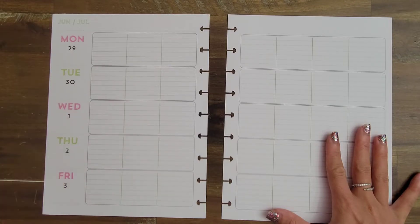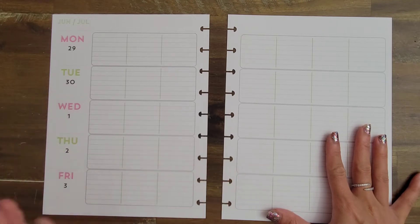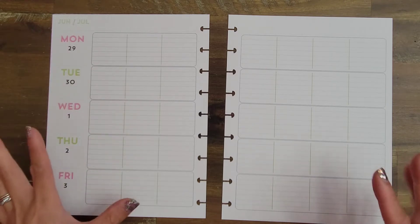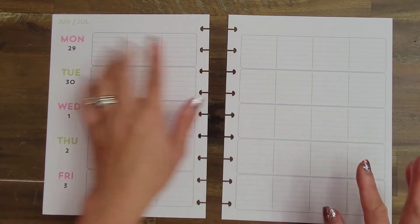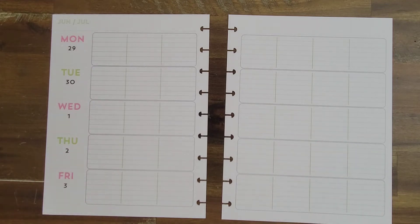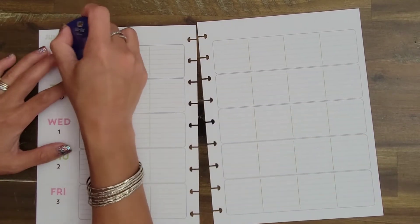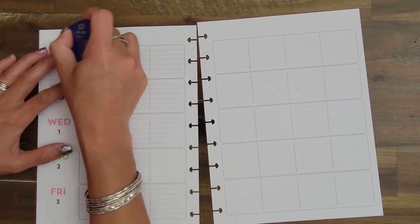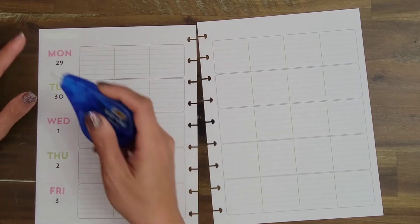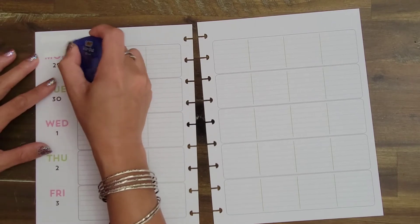So even though it's all outdated, we're actually going to be planning for the week of April the 3rd through the 9th. I actually have not had time yet just because it's been so busy. I haven't had time to print out my normal labels to redate, so I'm just going to white it out and leave it blank and add it later. But normally what I do is print out my own April labels and then the numbers and also some labels for putting on this side.